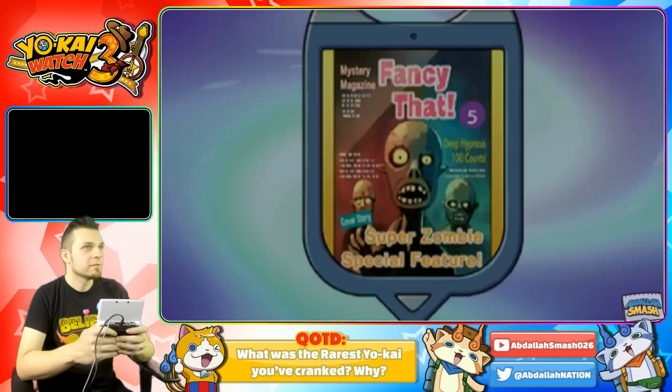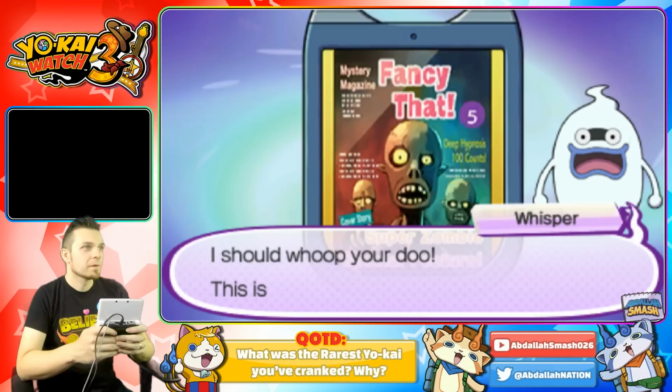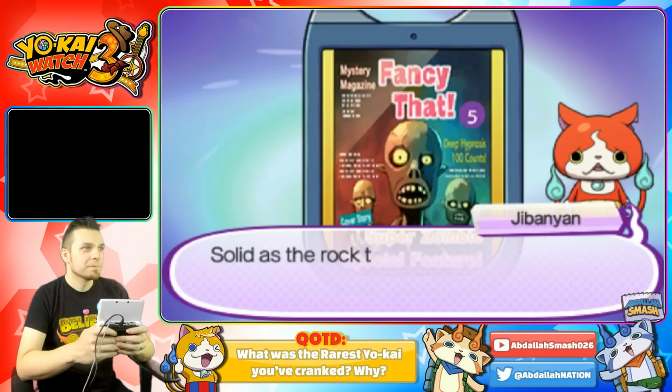Aha, it appears that the latest issue of Fancy That is out. Ah, whoop-de-doo. Oh, I shall whoop your do. This is solid stuff, I'll have you know. Solid as a rock, that is your head. Why do you buy that junk? It's not junk. It provides very insightful facts and observations.